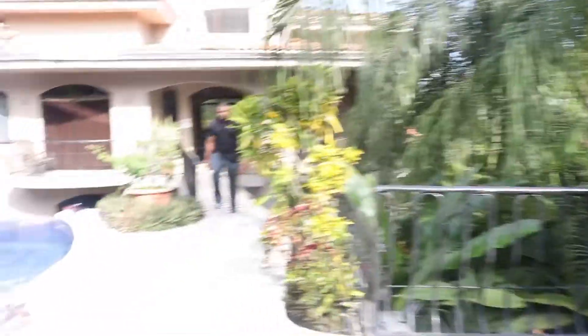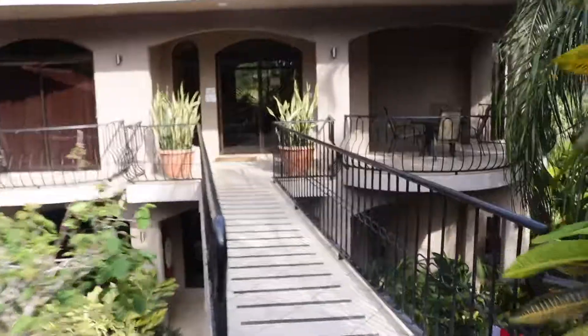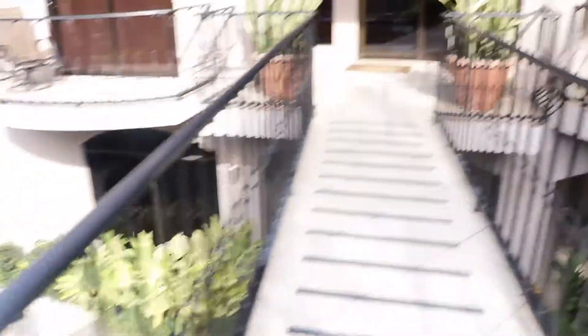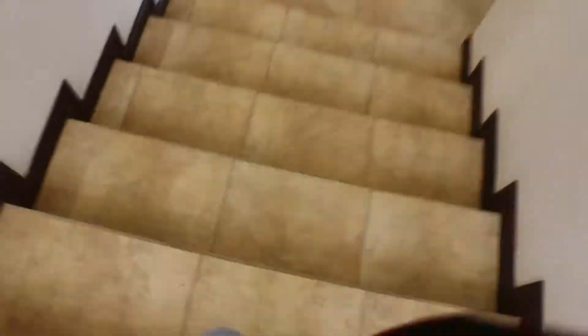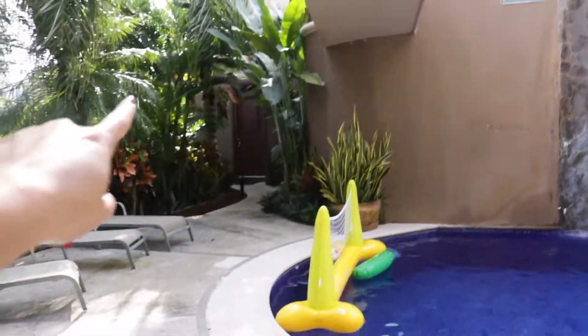This is the pool area — super pretty. We have the hot tub right here, and we have a sitting area. Here's the pool. They have a walkway right here and this falls into another pool, so that's kind of cool. These are just other rooms over here. That's another one of our people's rooms, they stayed over there — but look at this, so pretty.